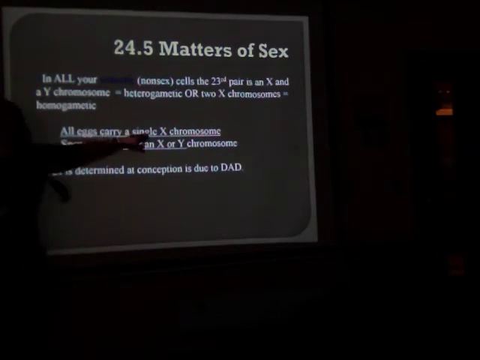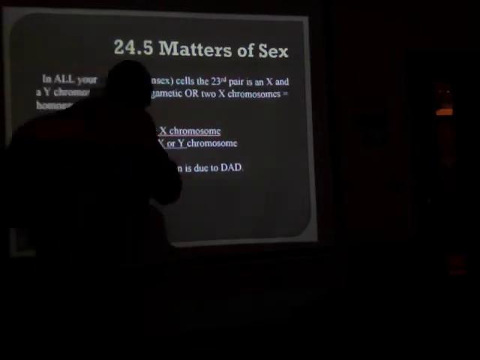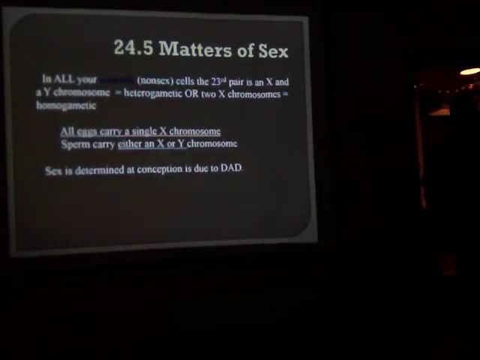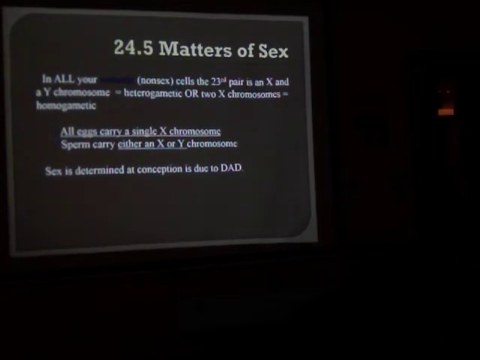All eggs carry X. Mom only has X's, that's all she can give, right? Dad determines the gender. Dad has an X and a Y, he's heterogametic, and he'll give one or the other. And theoretically, half his sperm would have X chromosomes and half his sperm would have Y, right? Fair? We're thinking about the genetic lottery. And sex is determined by Dad.